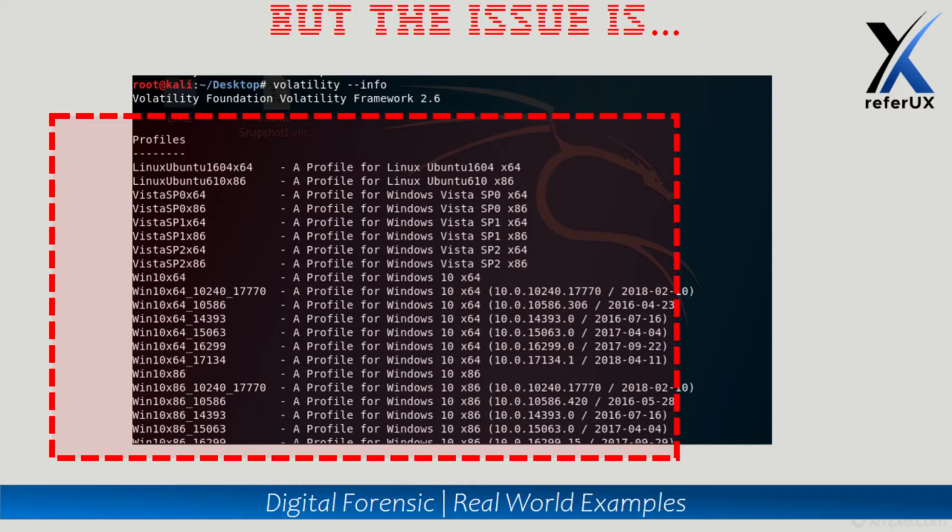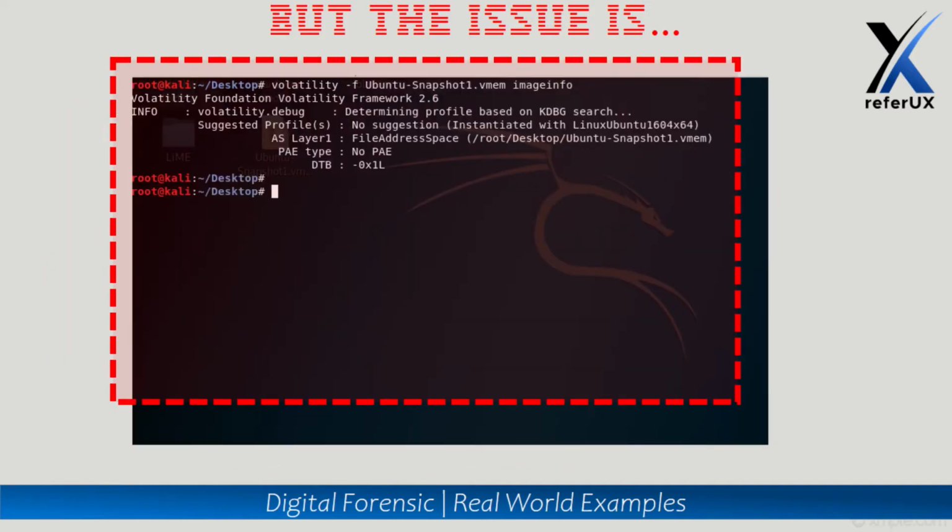Then I ran Volatility again, and after some time it gave me this error message saying that it has used this 1604 64-bit Linux distro, and there is still a file address space issue, because it cannot find a proper profile. So that is where the issue occurs, and in today's video tutorial we are trying to address that question.